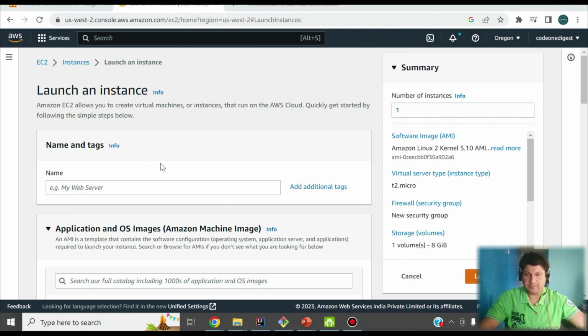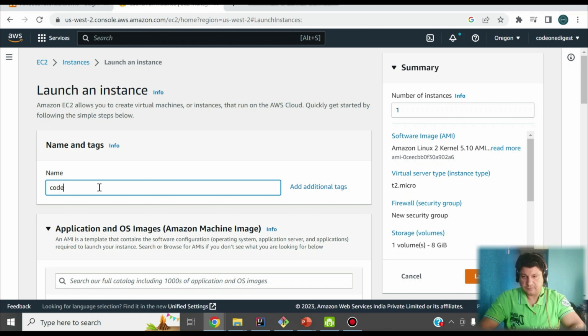Okay, so let me provide details to create this EC2 instance. I'm going to give the name "code one digest EC2 instance demo".